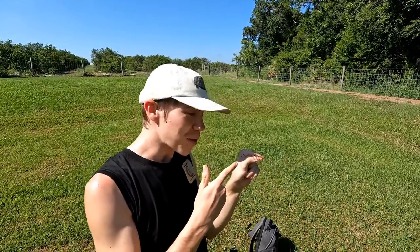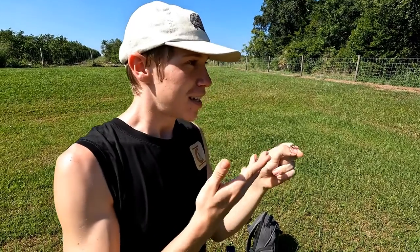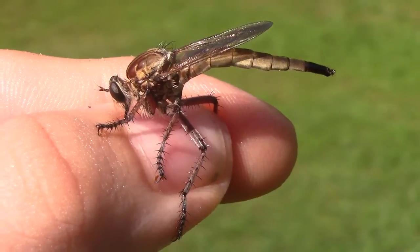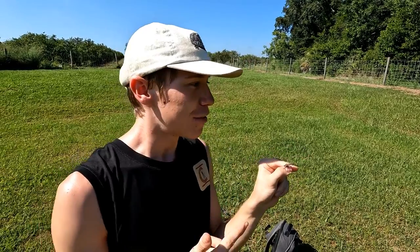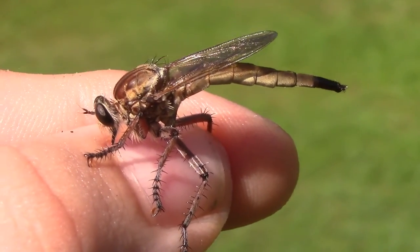This is far from the smallest robberfly in the world — in fact, this is one of the biggest ones I've ever caught. This right here is a lifer for me: Proctacanthus gracilis, which unfortunately does not have a common name, but it's a really large species of robberfly that you could find out in these scrub habitats in central Florida. This species does not range south to where I normally look for robberflies in south Florida, but it is great to see one out here in their range.